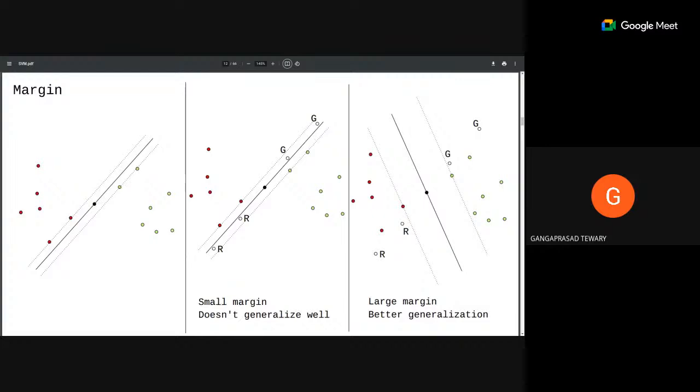Like W transpose X multiplied by Y, right? My professor is saying that it multiplied by Y should be greater than or equal to gamma, and this line is an indication of gamma only. So if a point is in between that, then what classification will I do? Maybe once you get into the formula part, I will come back to this question. Okay. Others, I think we can move on.